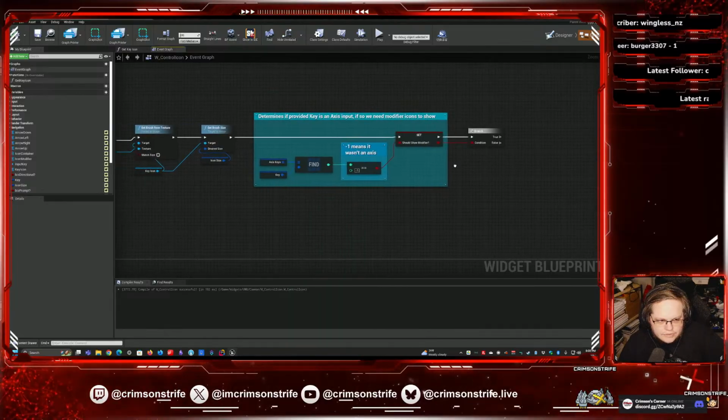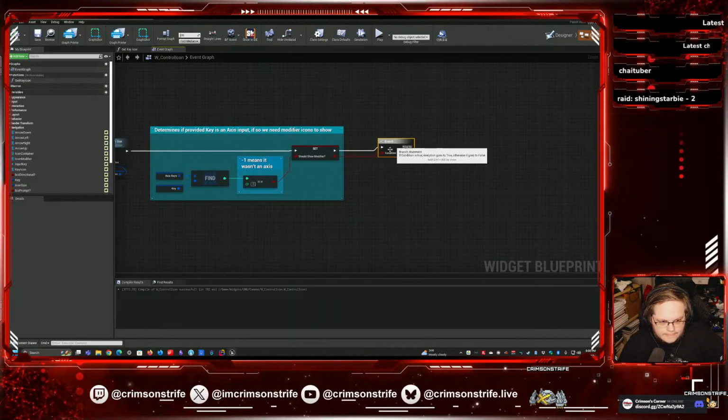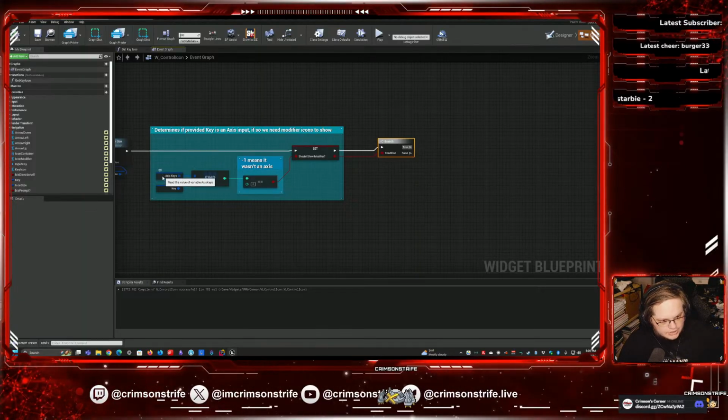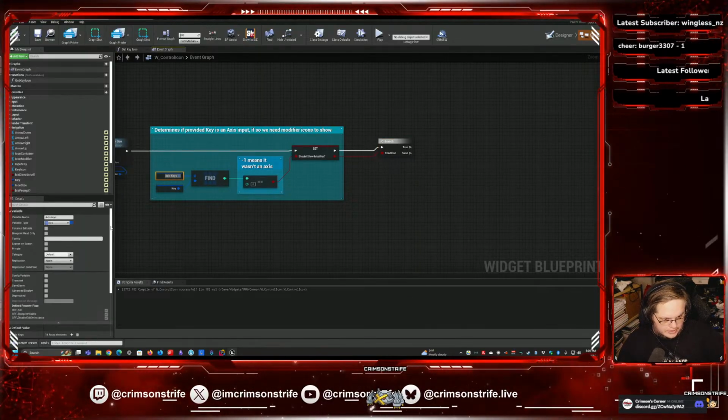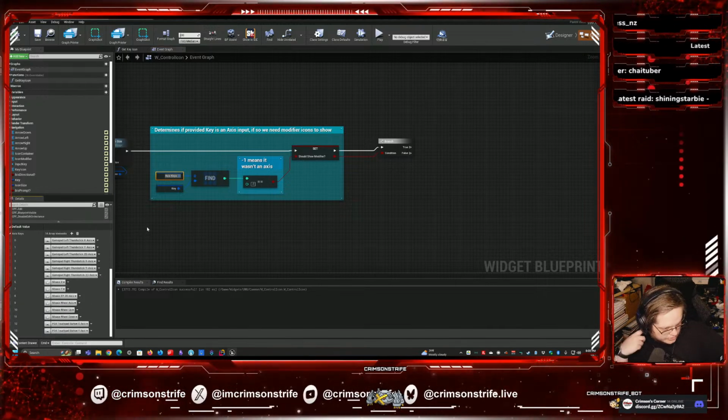So if we're supposed to show our modifier that matches one of the access keys, now then what we have to do is determine what it is we're showing.